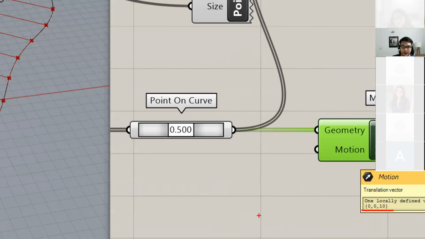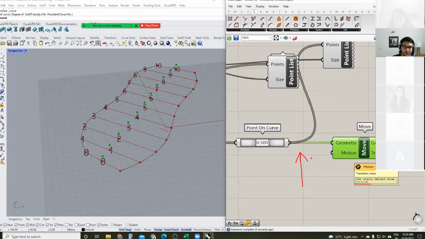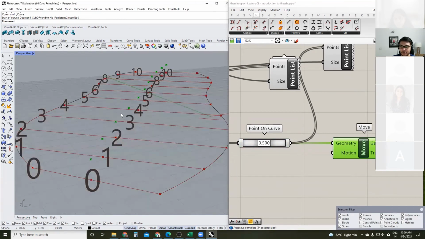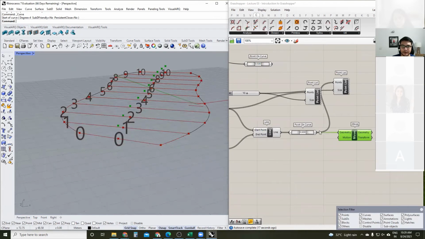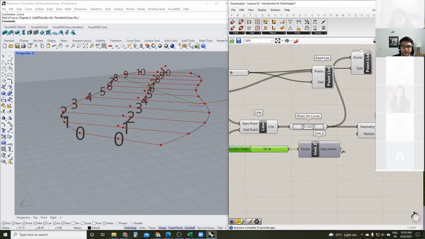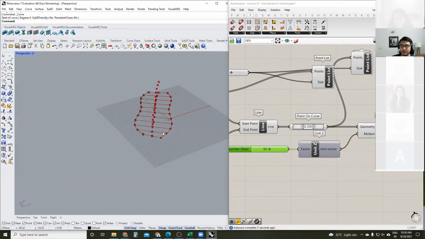That is a vector of magnitude 10 in the Z direction. So if I have a constant value over here, all the points will be moved at a uniform distance. So let's go with that for now. I'm going to choose the vector Z direction and change the maximum to 50 so that we have a point somewhere over there.